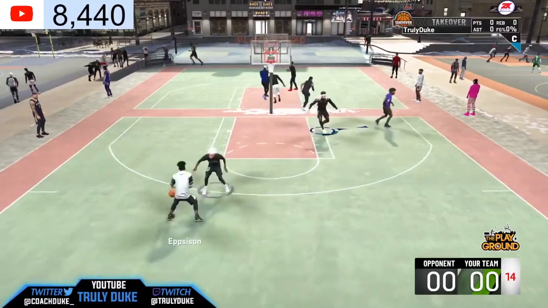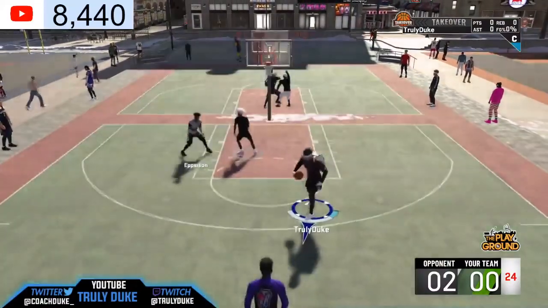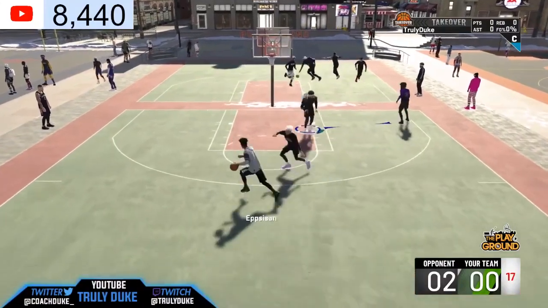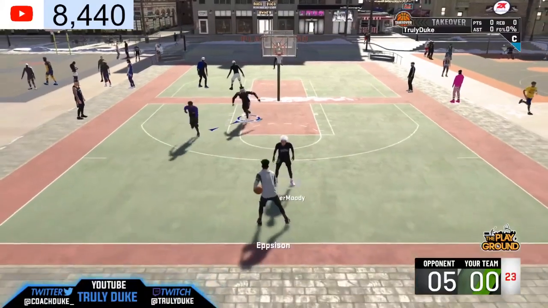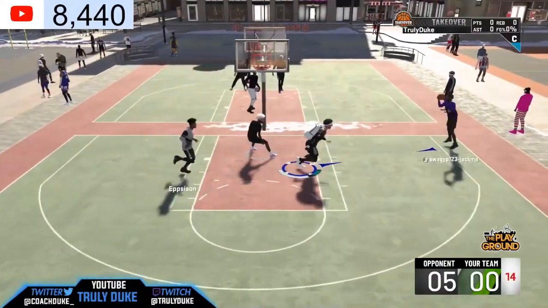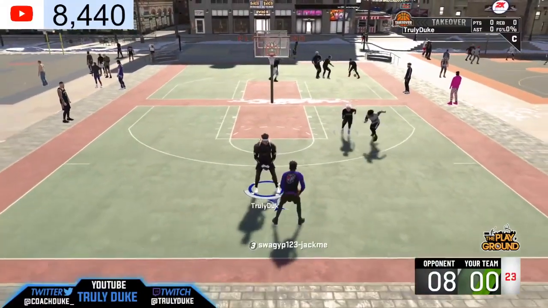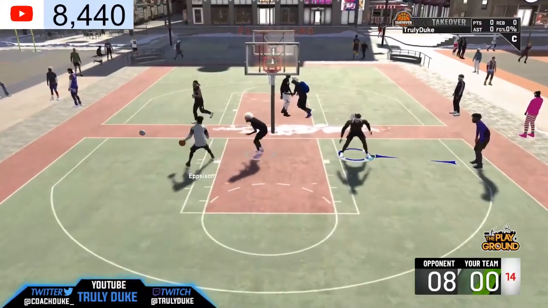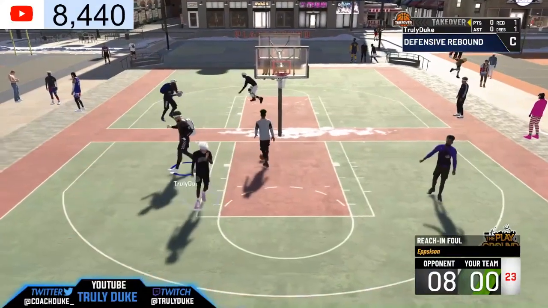Oh, yeah. He's doing nothing. Imagine rim running in 2020. Come on, bro. Swaggy P 123 jack me. What a name. That's off. Oh, he's like that. Come on, bro. One stop. Board. Oh my god, man. Like, why, bro? This all kids run on twos now. Come on, what's up? I'm going to try to bait this kid. Pass it. That's off. Let's go, come on.